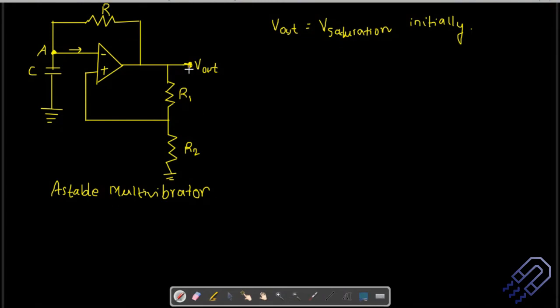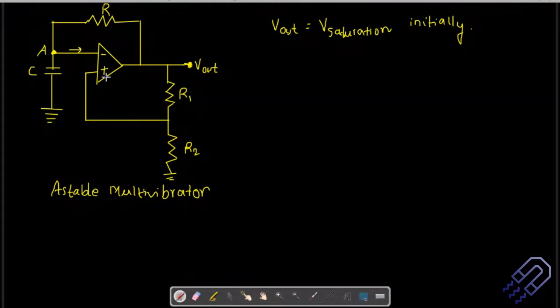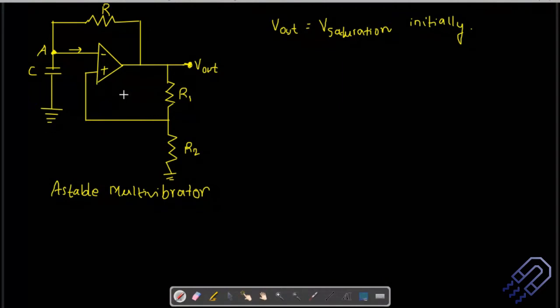At the same time, we are also taking a part of the voltage at this particular point, which is nothing but based on beta. So we have a voltage at the non-inverting terminal, and a voltage at the inverting terminal. If you remember the comparator circuit, where we have an input on both ends, based on this we can have the triggering happening, a high or a low.